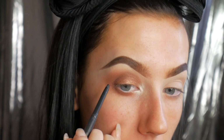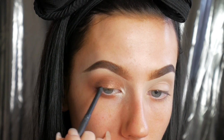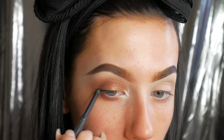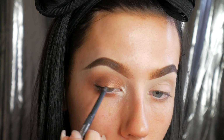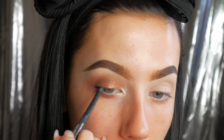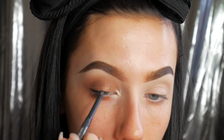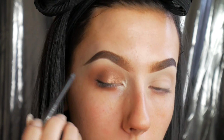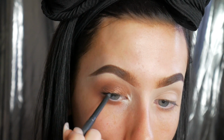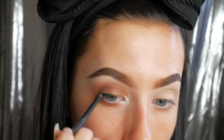And I'm going to take this right in the outer edge of the eye, hugging it to my lash line. Just to make my lash line look darker. I don't think I'm going to go in with a flick today, because I'm trying to break the habit of doing the same looks all the time and looking like a one-trick pony. But I'm going to use this right in the outer edge, probably just about that much.